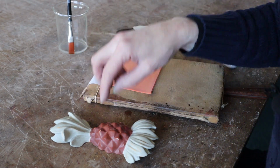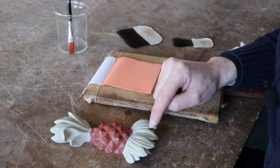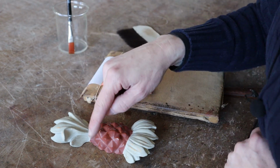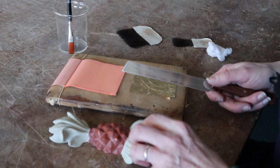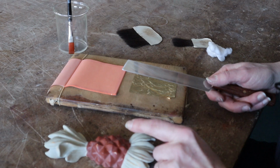I'm going to put my normal 23.75 here, and then I'm going to come in with the lemon gold, I think that's 18 carat, for the leaves. So I'm going to be water gilding this first piece. The original pineapple was oil gilded. I'm going to be water gilding this.